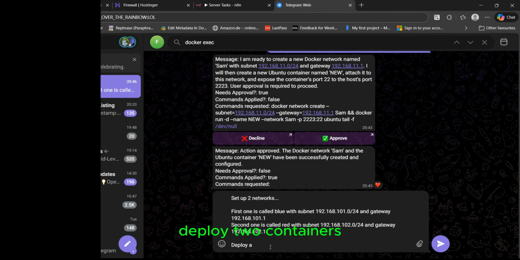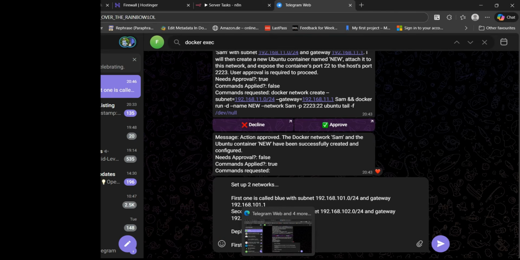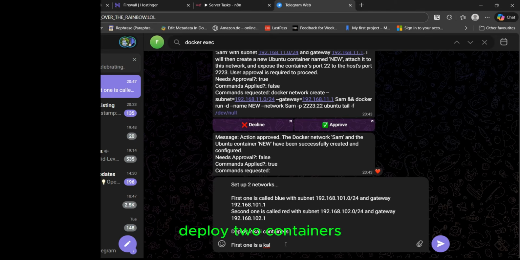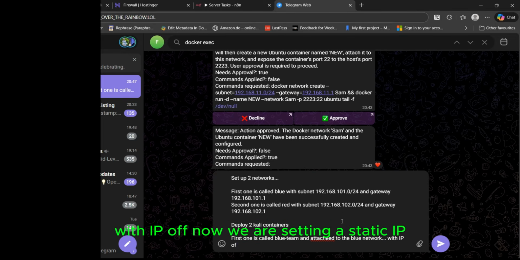Now deploy two Kali containers. First one is called blue team and attached to the blue network with IP of, now we are setting a static IP, 192.168.101.100.